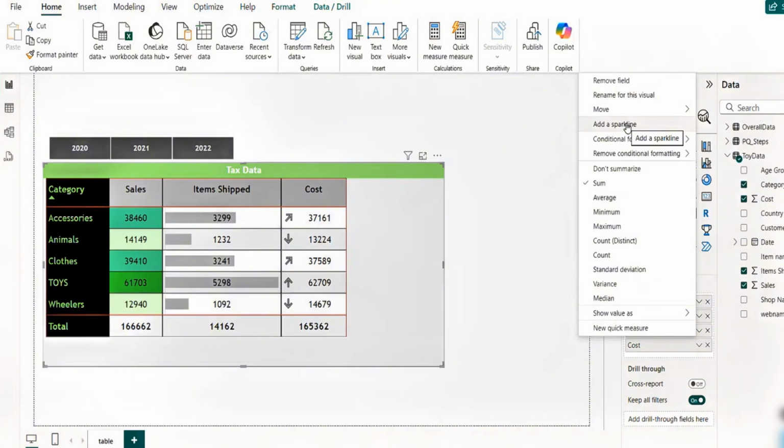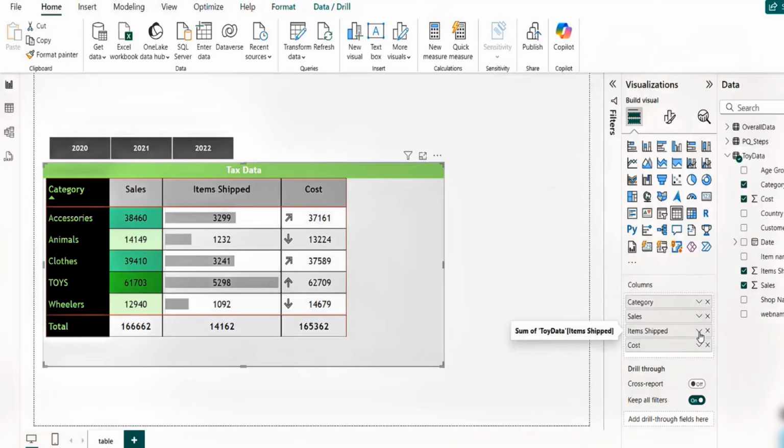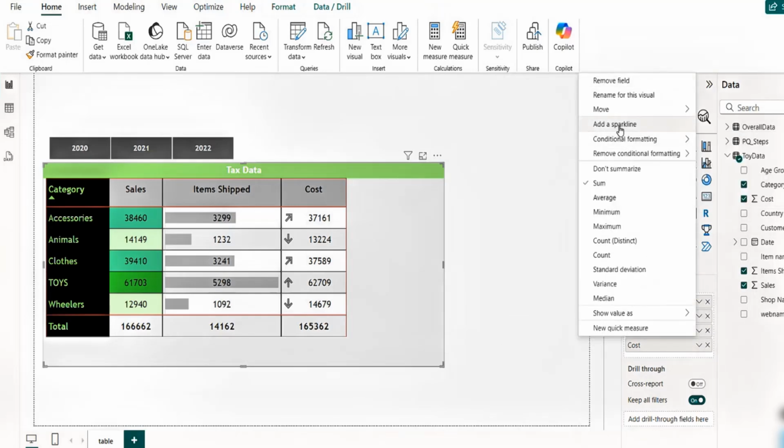It's the same feature which we have in Excel also. You can use the conditional formatting from here also. Generally, you don't see the conditional formatting in other visuals, but here in the table they provide this option also. Anyways, remove conditional formatting. You can remove the conditional formatting from here too. Obviously it's going to remove the conditional formatting from the field you have selected. So if you want to remove it, you can. But I was telling you, add a spark line.